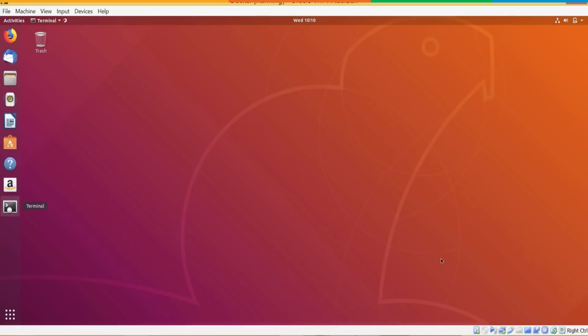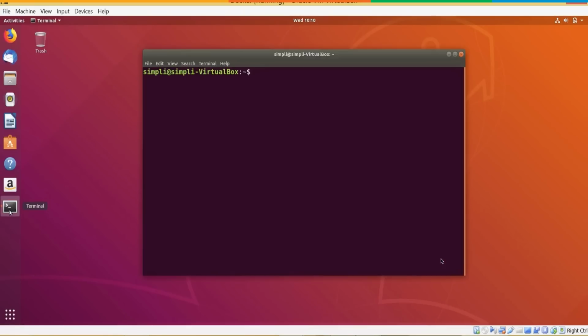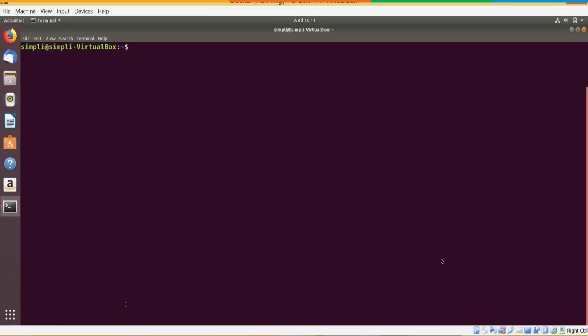So we're going to go ahead and open up our terminal window, and we want to validate whether or not Docker is installed. If you haven't installed Docker, you can use the following command: sudo apt install docker, and that will run the command to install Docker. I already have Docker installed on my system, so I'm not going to do that right now.